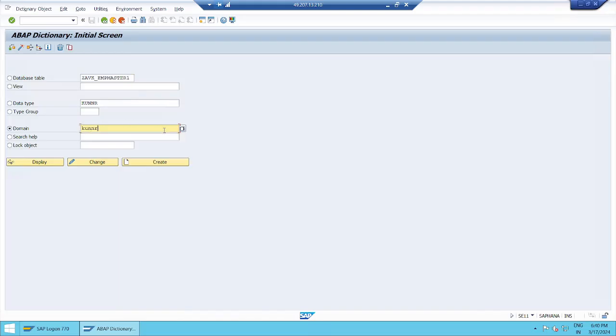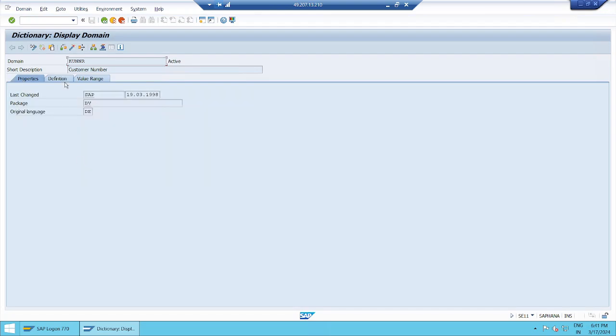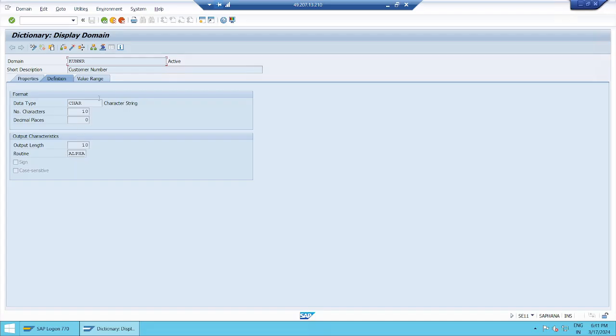The properties tab is common. In the definition tab we have decimals, output length, routine, sign, and case sensitive. These all come under the format section and the output section.